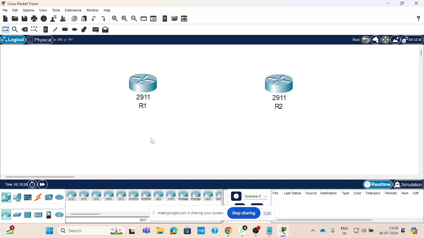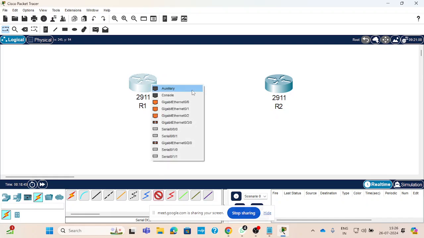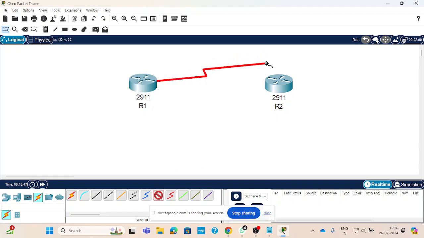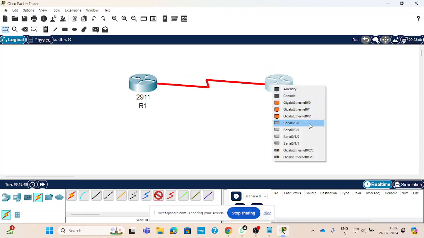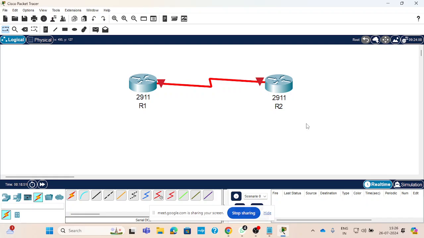So please understand, in a serial cable, one side is the connection which will start, called DCE, and the other is the terminating equipment, called DTE. Whenever you are taking the connection, one side you have to take as DCE and the other side as DTE, and there you have to set the clock pulse. So the DCE will decide at what clock pulse it will work.